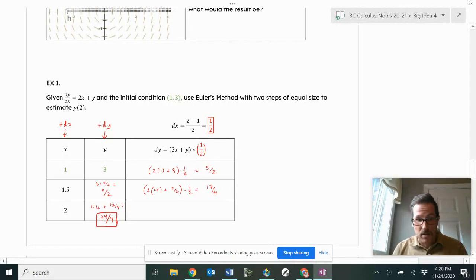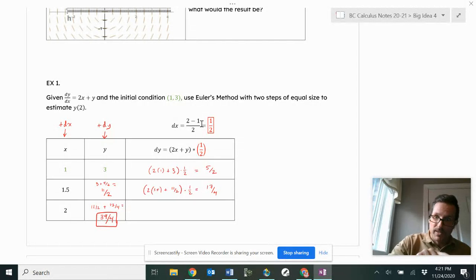So we're on a slope field. You can kind of draw it for yourself, hit the pause button, draw the slope field if you want to. We're at the point (1, 3). So at the point (1, 3), we need to get to the x value of 2. So to calculate dx, we need to take where we want to get to, subtract where we started, 1, and divide by the number of jumps. So we want to get to 2, we started at 1, we have to do that in 2 steps. It's not hard to see that each jump would have a size of 1/2. So dx is going to be the same throughout this problem. dx is 1/2. We're going to be making jumps that are 1/2 to the right each time.